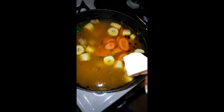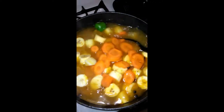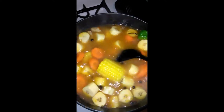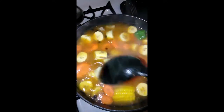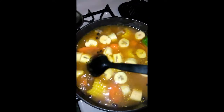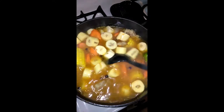Gonna finish adding the rest of my vegetables to the pot. I'm gonna save the potatoes for the last 15-20 minutes. Got my pot already full. Don't want to make it too overcrowded. Want to leave space for my dumplings. Because what's a pot of soup without dumplings?